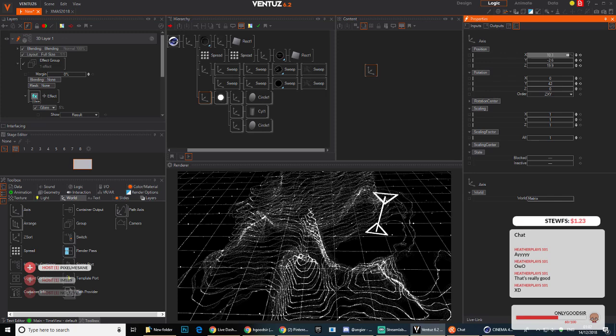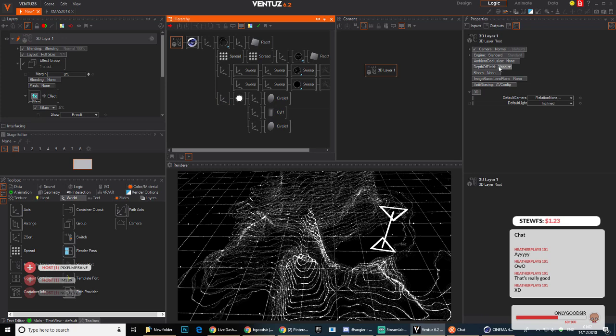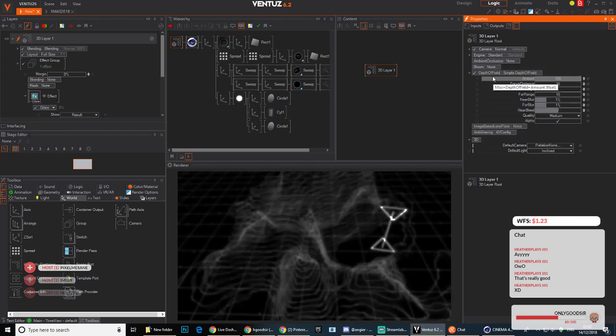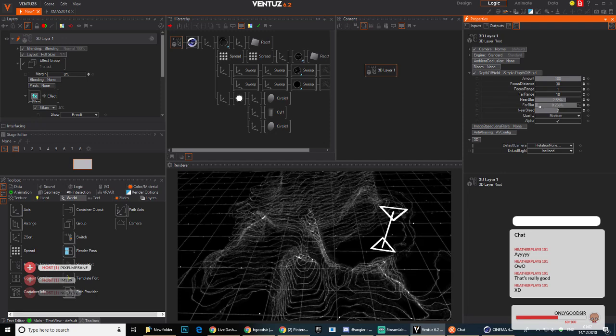But just messing around. What happens if I try to turn depth of field on? See anything happening?